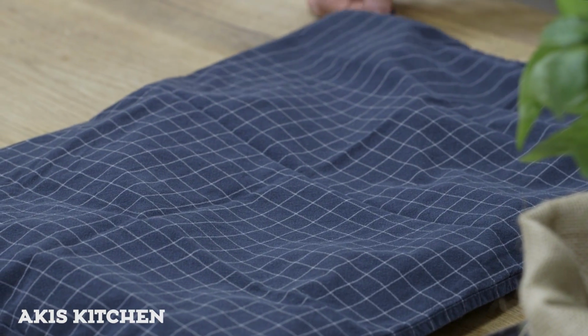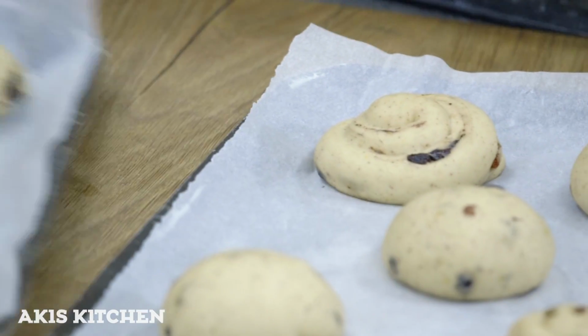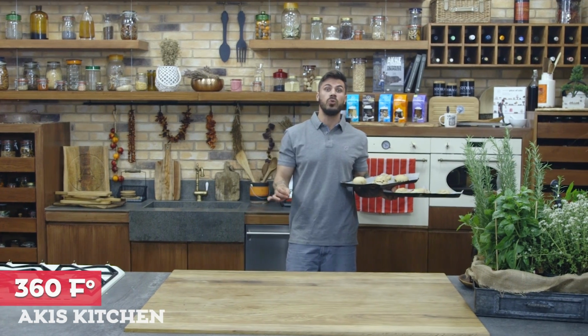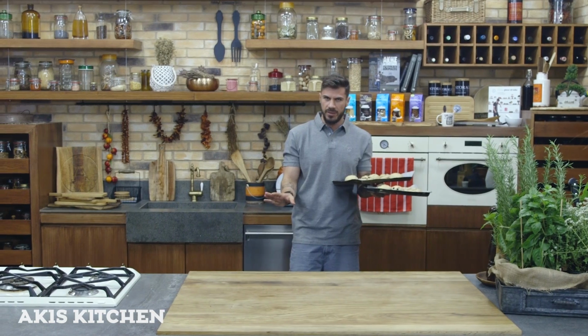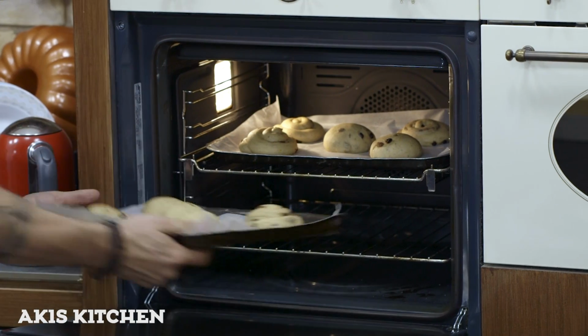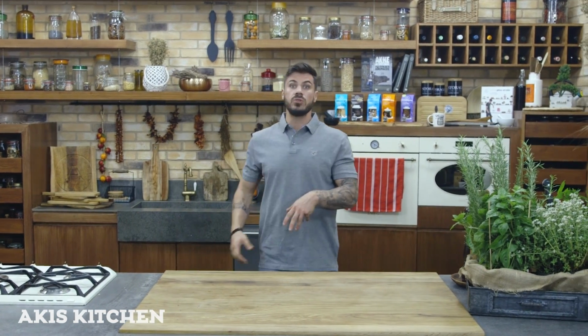And after 1 hour, dun-dun! My cinnamon breads are ready for the oven. My oven is preheated to 180 degrees Celsius, set to fan, and we will bake them for about 25, maximum 30 minutes, not more than 30. So, put them in. And after 30 minutes, we will serve them.